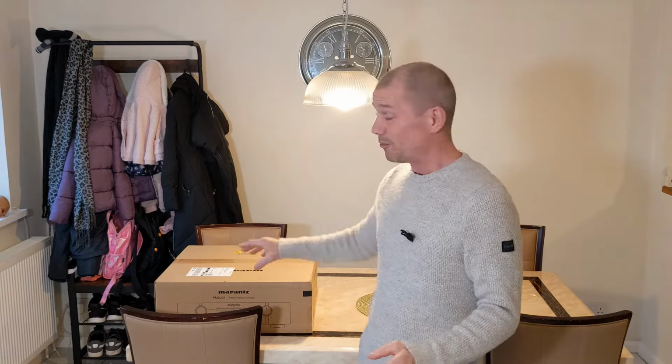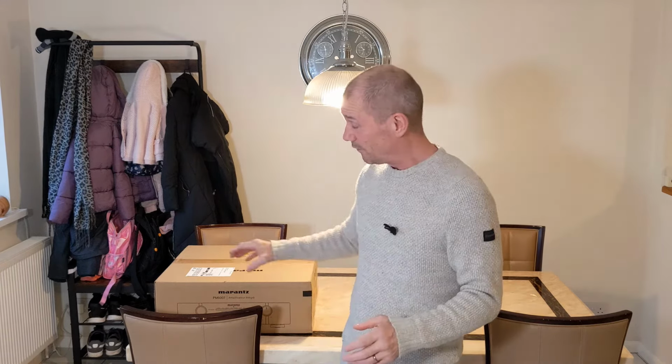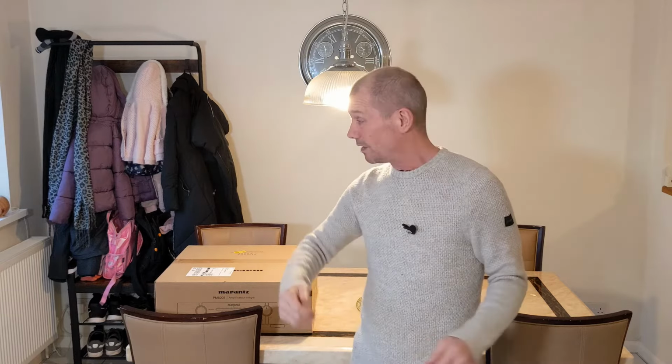So anyway, I'm super excited, even though I've got the COVID, okay? I'm super excited to get this open, waiting for it for ages. So without further ado, let's spark this box open.